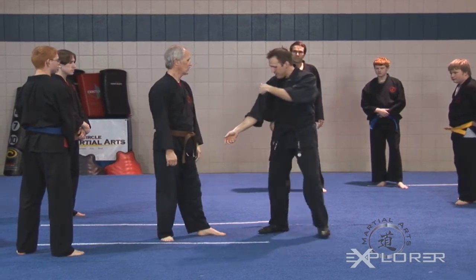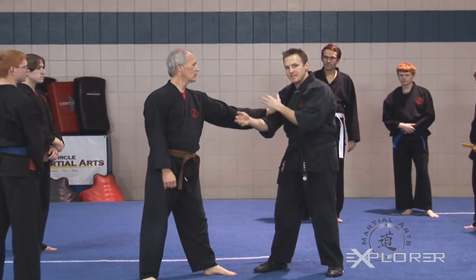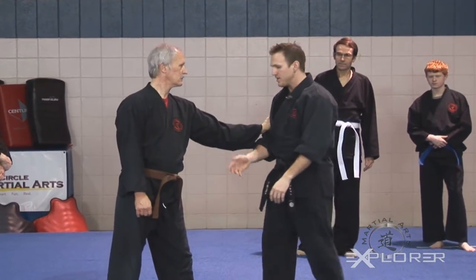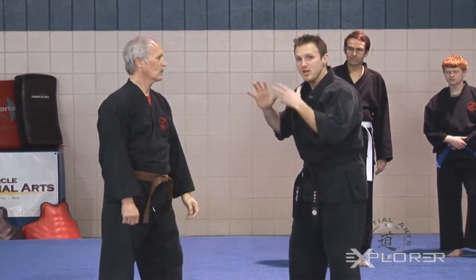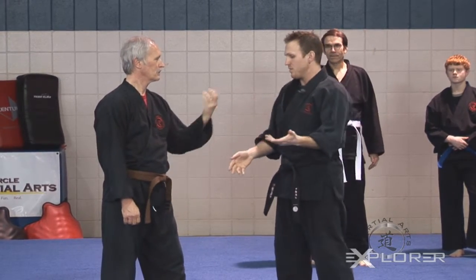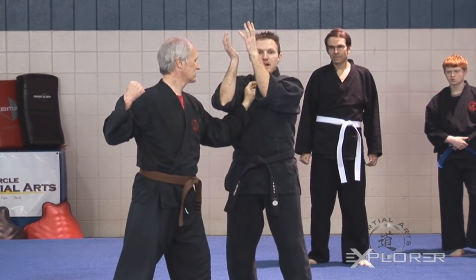Now what happens if he grabs more in front of my arm? So his fingers aren't wrapped behind the back of my tricep, they're all pushing on the front of my bicep. Now when I do this, I'm much more likely just to get a simple release. And like I said earlier, when I was working with Jordan and Tom, it doesn't matter if you get an easy release, that's great. What you want to do is block and move to the side, and you did that. If it's here, I still blocked to move to the side.